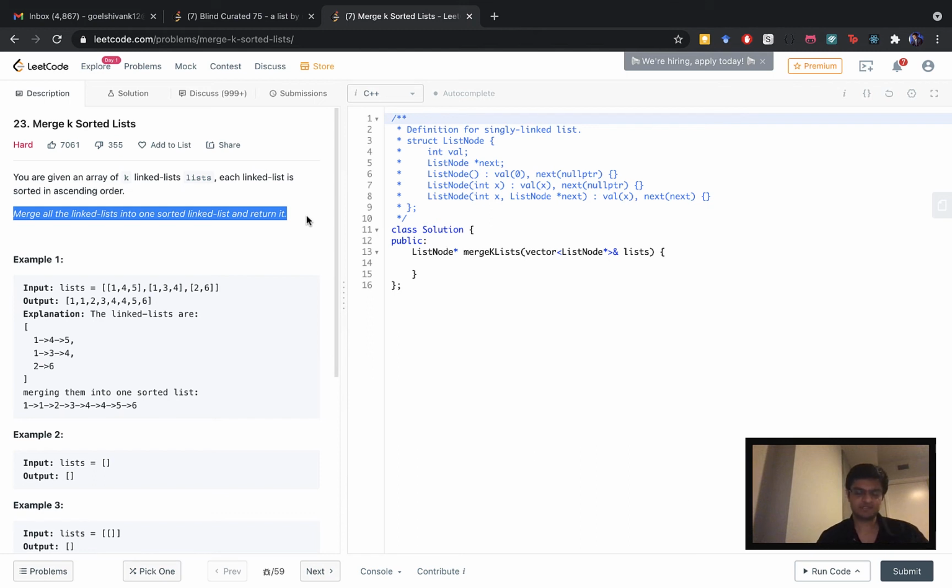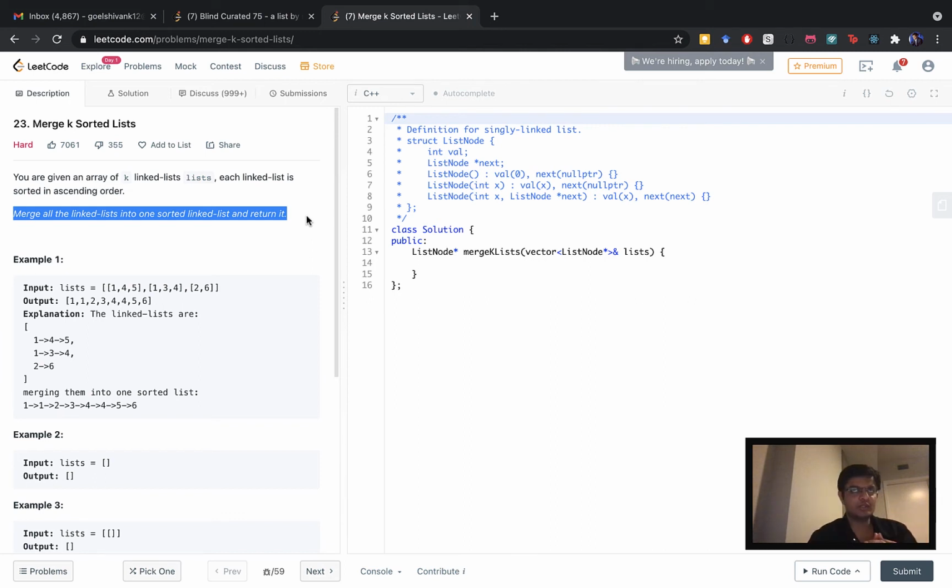Similar to the previous case, we have k linked lists. So we'll find the linked list with the smallest element, and then we'll add it to our overall sorted list, and then we again find the smallest element from these k lists. We append that, we find the smallest, we append that, we keep on doing that until we build the complete list.